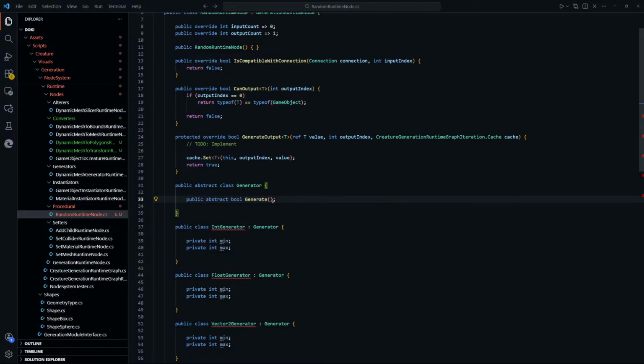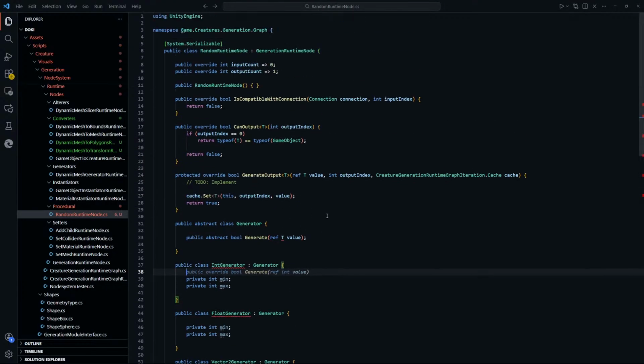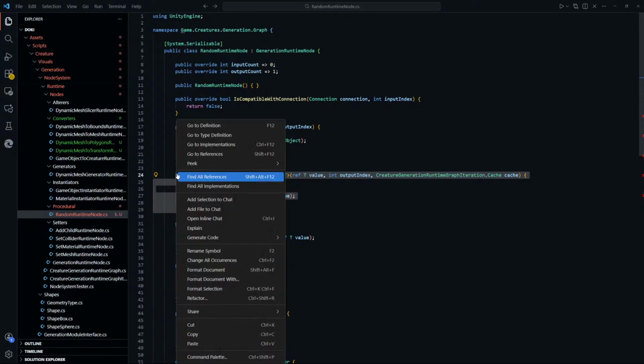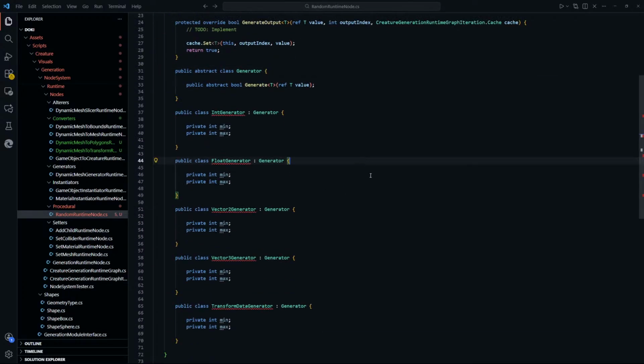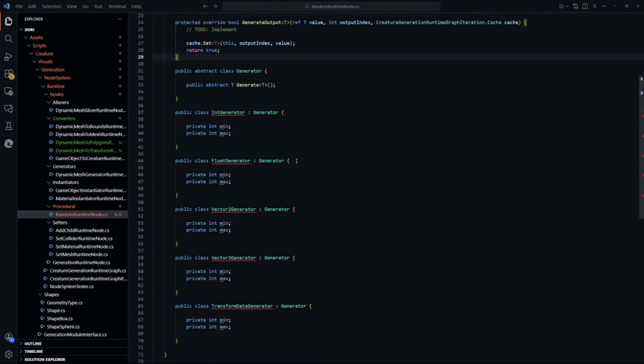Bool generate ref t value. Doing it like this will probably work better here. Let's do it like this.